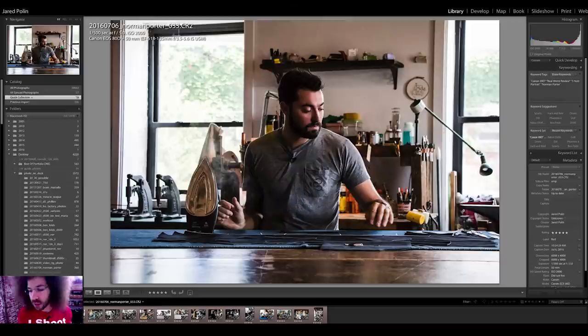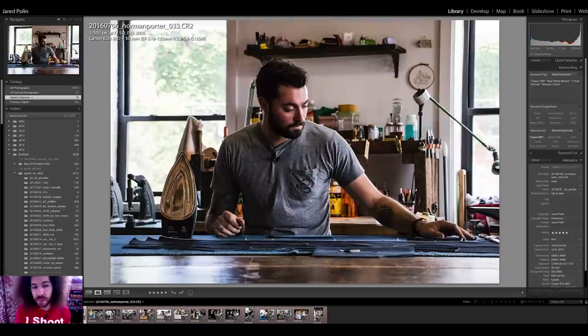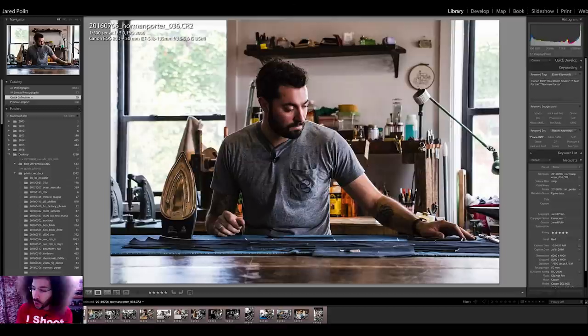Now see, I like this image. I got some hand movement going on there. I've got the steam coming out of the iron, but when I was building the photo book, I had to decide which photo was better, the one with the steam or the one with the arm outstretched, and I thought that this image worked out much better.